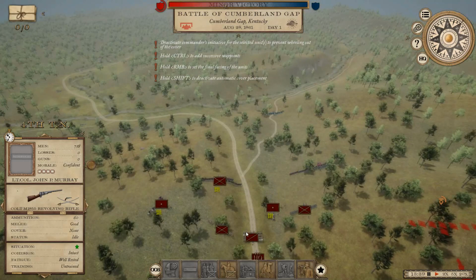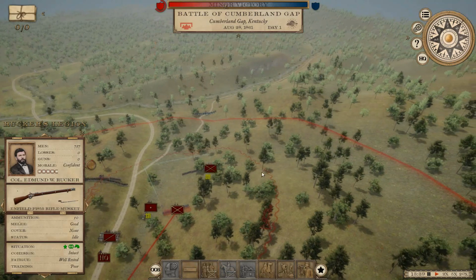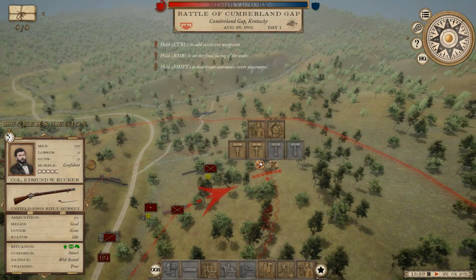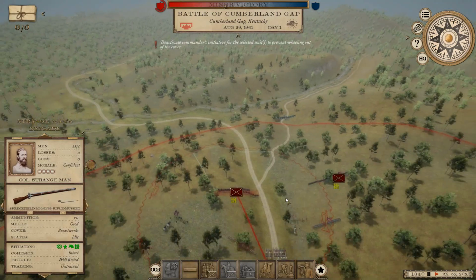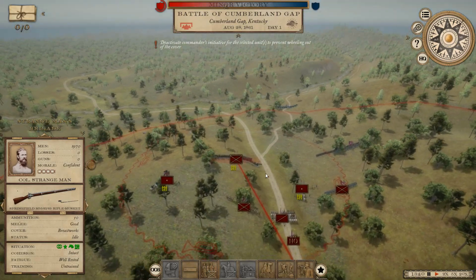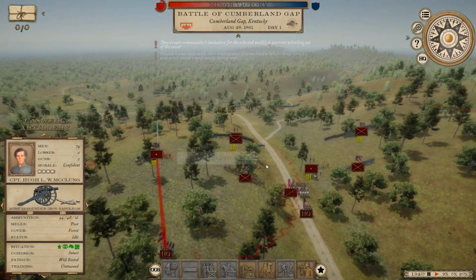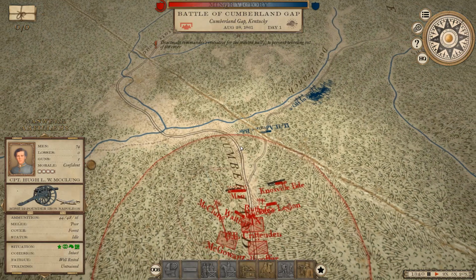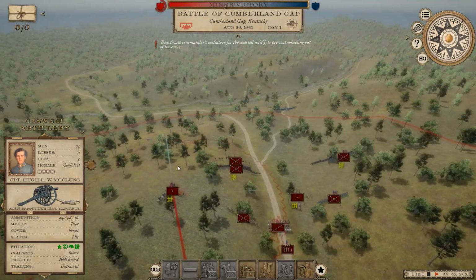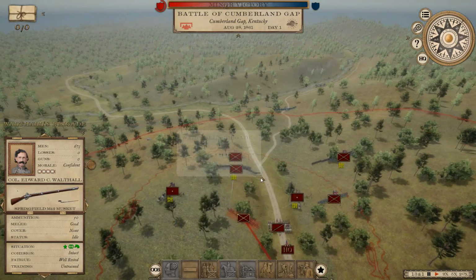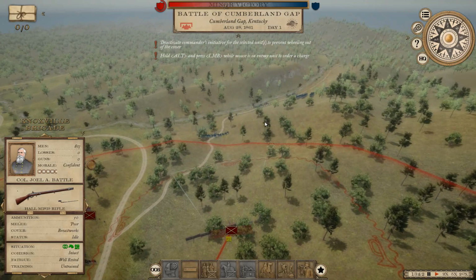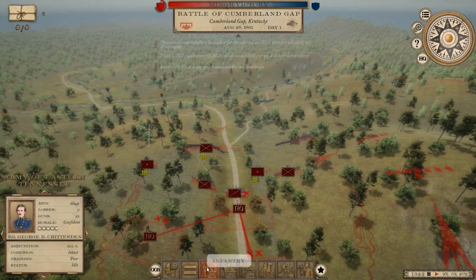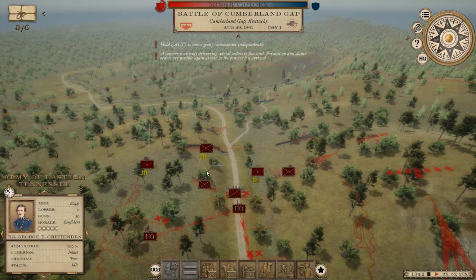Take me a little while to get there. I'm also going to move Rucker's Legion out towards the right here. Let's see if we can't harass these boys with some skirmishers and get into this fight. Guns, haven't got amazing range. I mean, the terrain is really not that favourable for artillery here, as you would imagine, to be fair. Let's get Strange Man's boys into the action here. We're going to give out long-range orders. I should have done this already, but it slipped my mind.